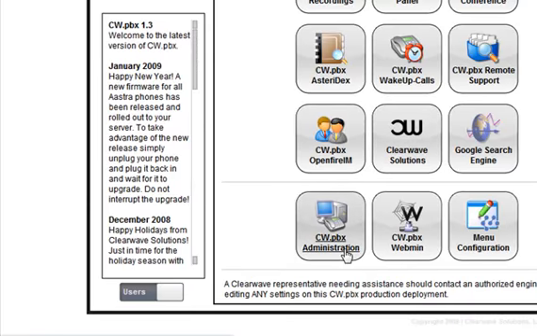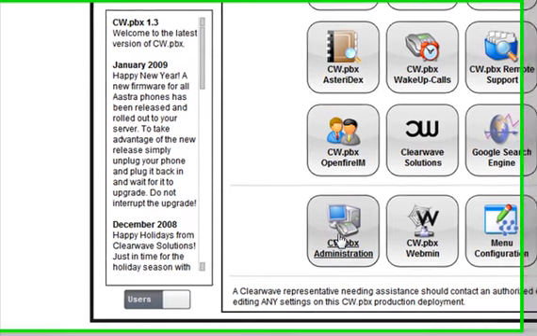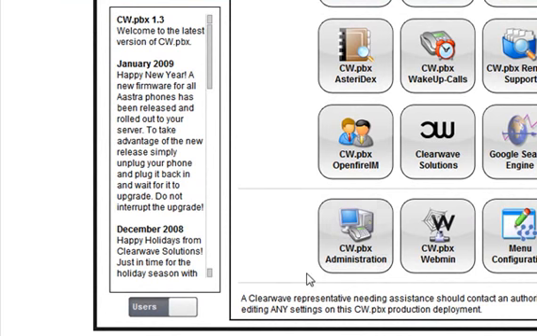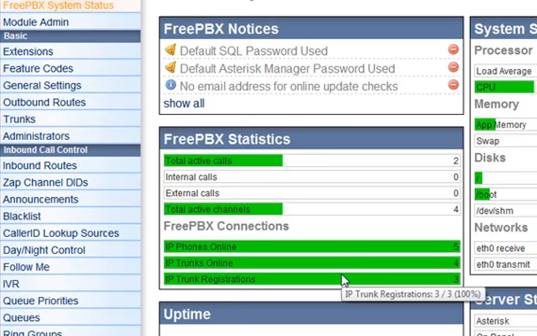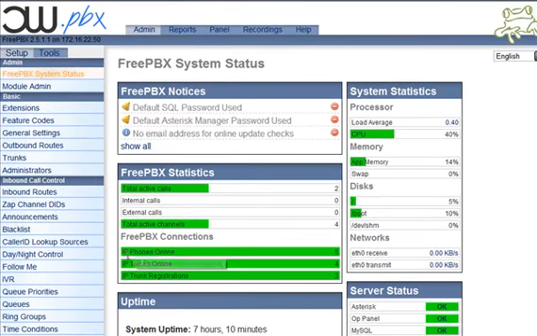This is essentially something to show so the client can see what the engineer uses to configure their phone system. There's three things here. The most important is the CW.pbx administration console, and I'm going to click on that. From the back here, you can see everything that's going on in the system, from the IP phones that are online, the available trunks, the trunk registrations, how many calls are happening at any given time. Right now there's 2 active calls, taking up a total of 4 active channels.